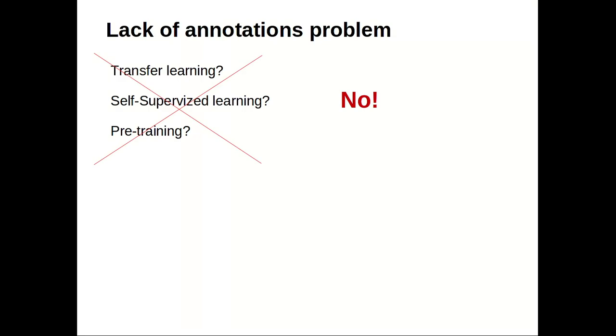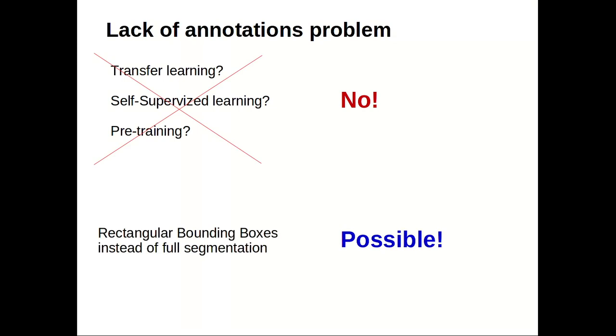All these methods are extremely important, but will not give us a solution to the specific situation we are dealing with here. So, what is left to be done? Well, in some cases, one might decide to be satisfied with annotating rectangular bounding boxes, which is much more feasible than full manual segmentation, and this is certainly a serious option to consider.